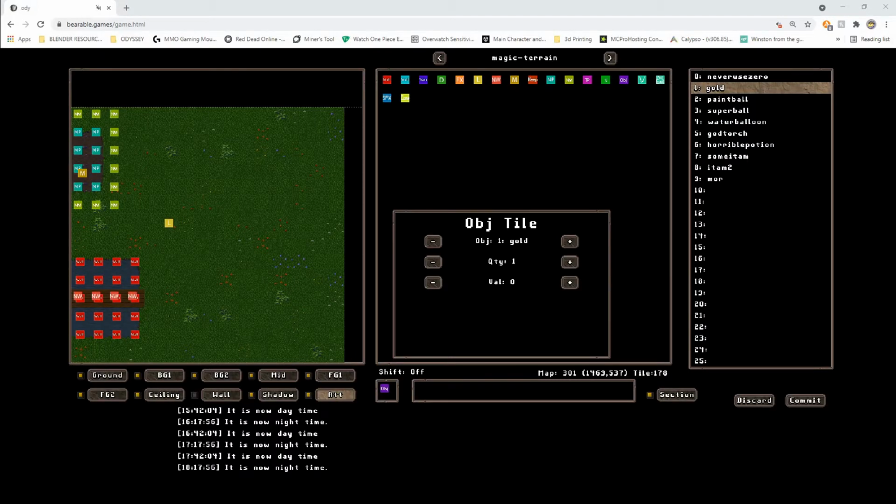All right, so the next one is the object tile. If you're not already there, go to the attribute layer. Go over here, and you'll see a purple button that says OBJ. These tiles will spawn objects on them. The object list over here on the right are basically just the predefined objects from the external editor.